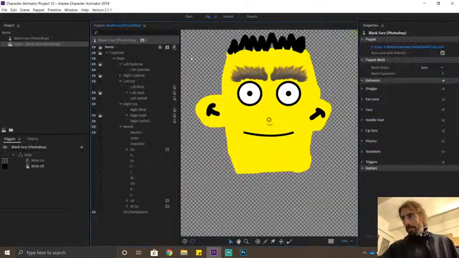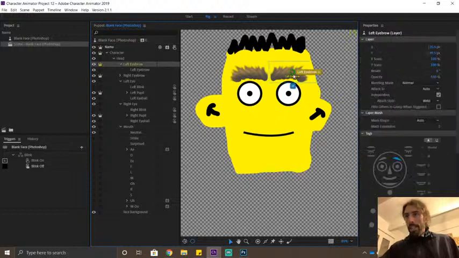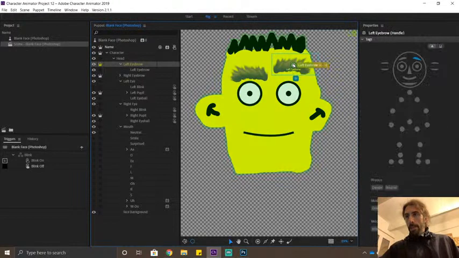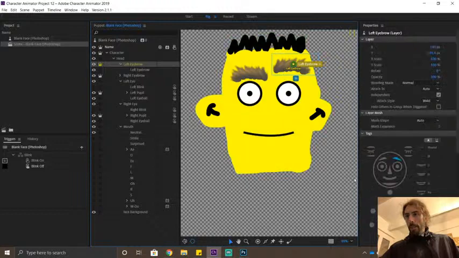If we go into rig, you can see here this is the facial rig and everything that it's using, because you can move things around. If I go into left eyebrow, you can actually see where that control is. So if I wanted to, I can move it around, and I can move the control around as well. So that eyebrow will be up there. And here is the entire body and body rig.